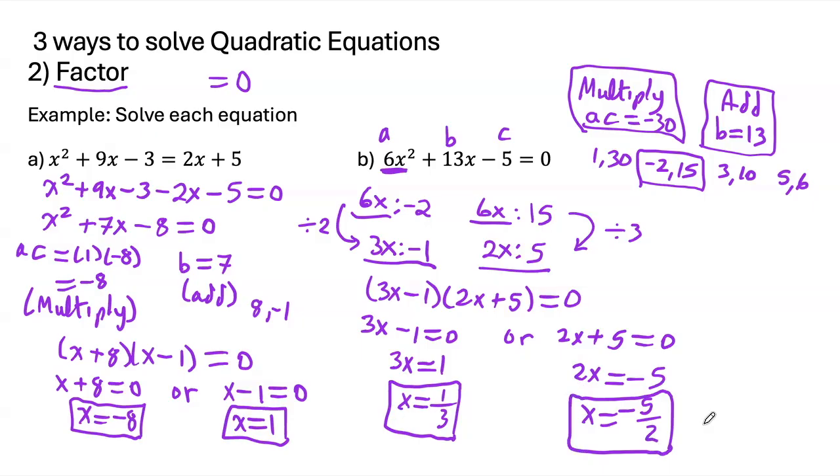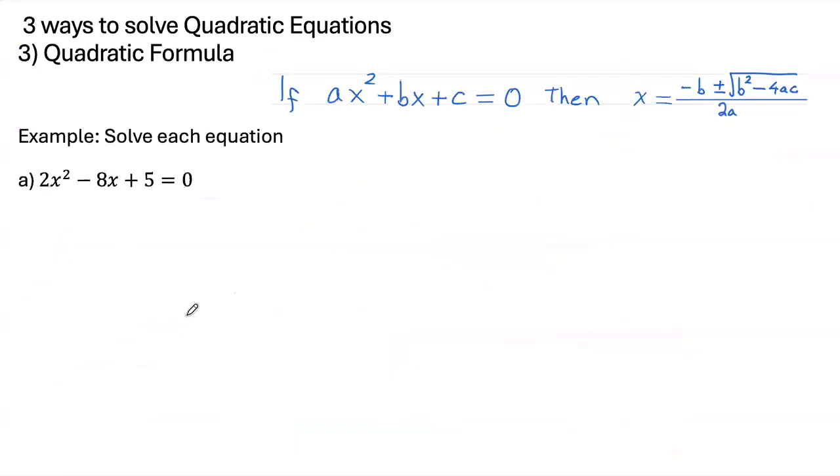But you can imagine that it's not always possible to factor, and that's why the quadratic formula was invented. So let's do some of that. Now let's look at some examples with the quadratic formula. If you have a quadratic equation in standard form, ax squared plus bx plus c is equal to 0, then the quadratic formula says that your solutions are going to be found with this calculation.